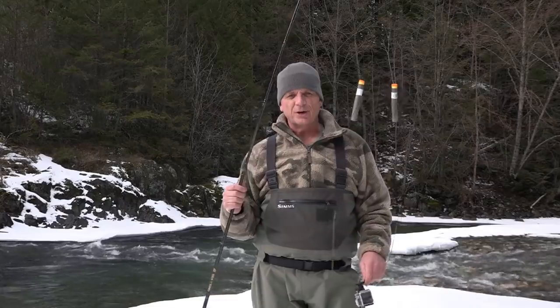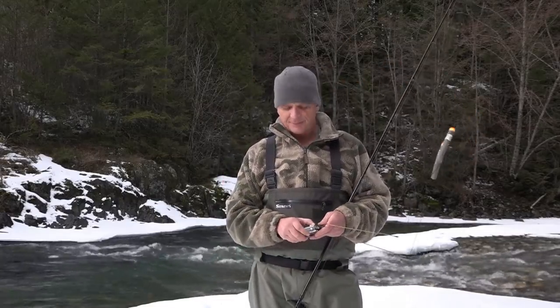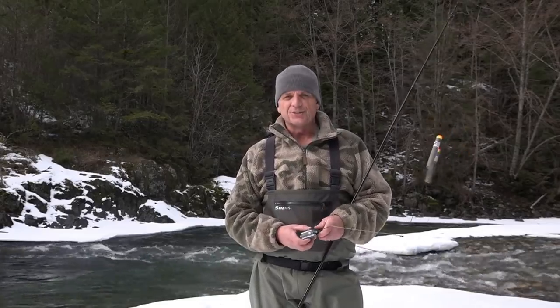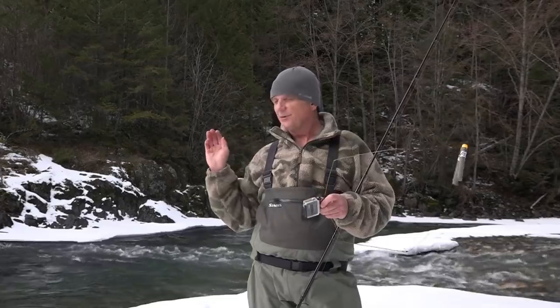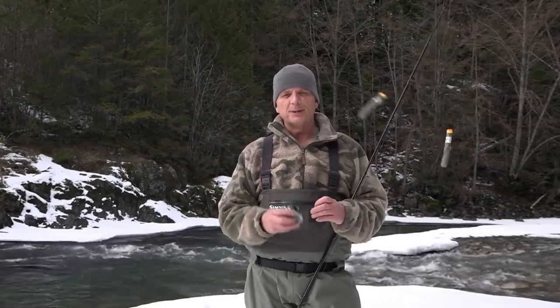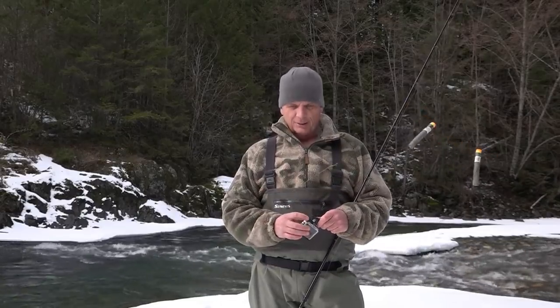All right, so there is steelhead in here. There's steelhead in here and trout in here, and there's a small run of spring salmon still left to survive and come up this river. I don't know what's in here right now, but what I'm gonna do is I'm gonna send this camera down a few times in this pool, and then I'm gonna go farther up river. I'm gonna try as many pools as I can until I run out of battery power. I got four of these cameras. We'll see how it makes out.